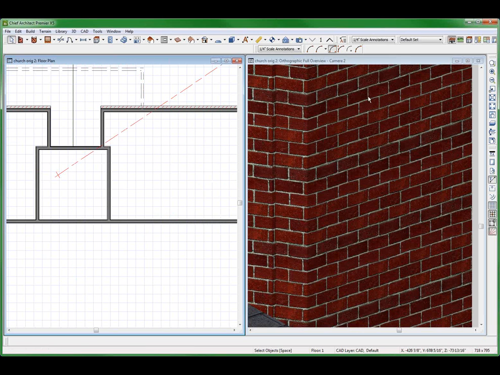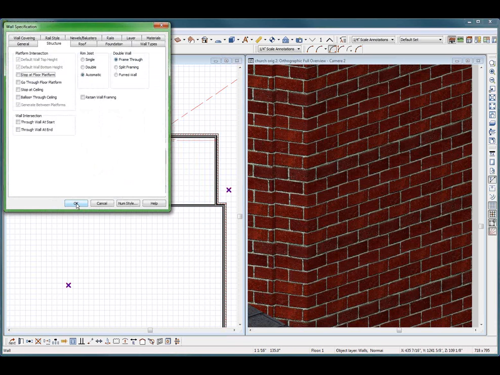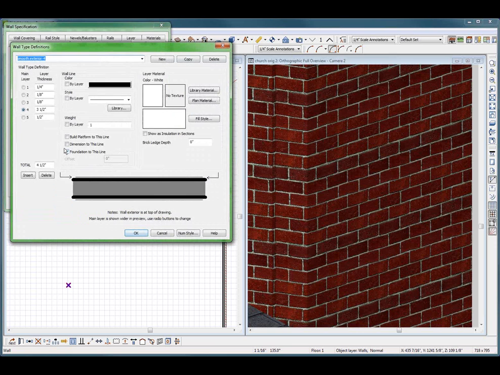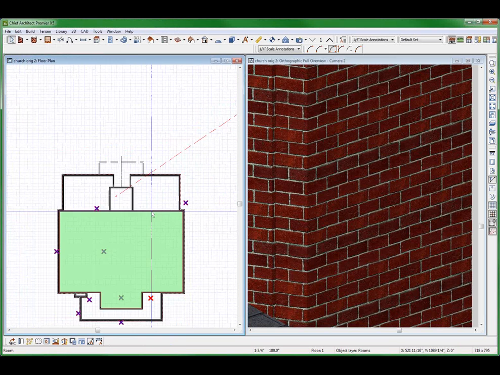Timer up. I'm done. Anyway, the whole point of that was to identify that, first of all, with any wall, I haven't seen X6 yet. This might change in X6. But to get the studs to frame, when you select this thing, you've got to make sure that the stud is the main layer. If it's not the main layer, you're not going to get the studs framed, okay? In fact, I'll prove it to you right now.